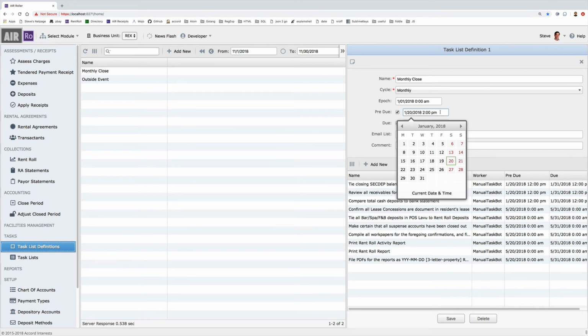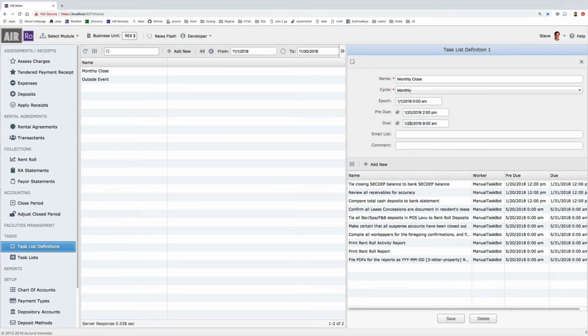in the afternoon. Now the due date is showing here that it's the 28th of the month, which means that it's the end of the month, the last day of the month, as we discussed earlier. Now it's currently set to the 28th. We'll set it here to the 31st. It really doesn't matter whether it's the 28th, the 29th, 30th, or 31st. It's all going to have the same effect on a monthly recurring task list. It's going to make the due date the last day of the month.